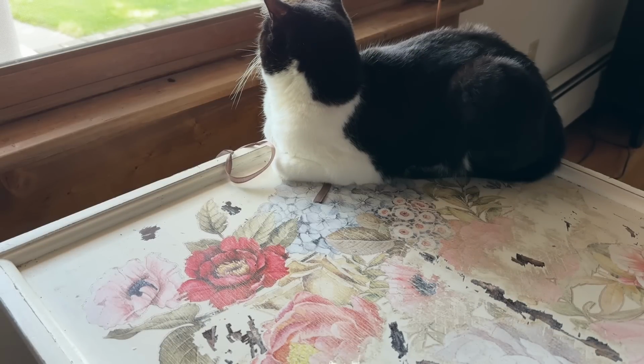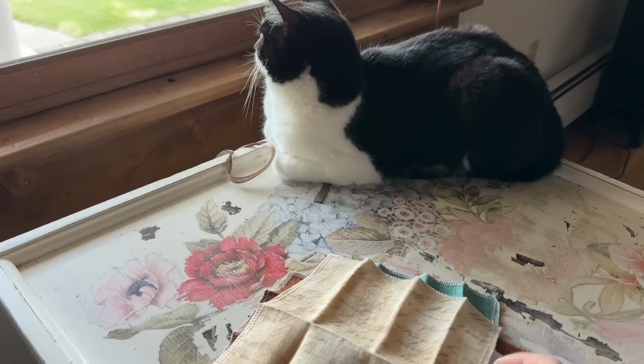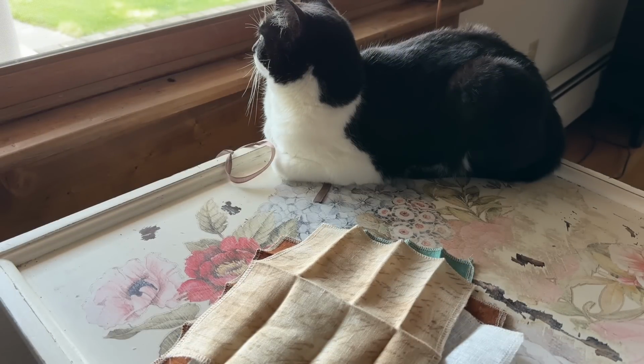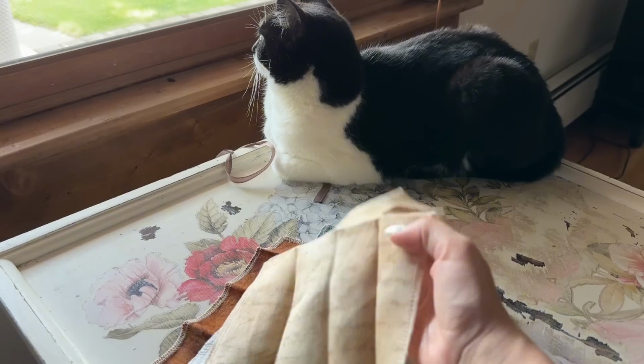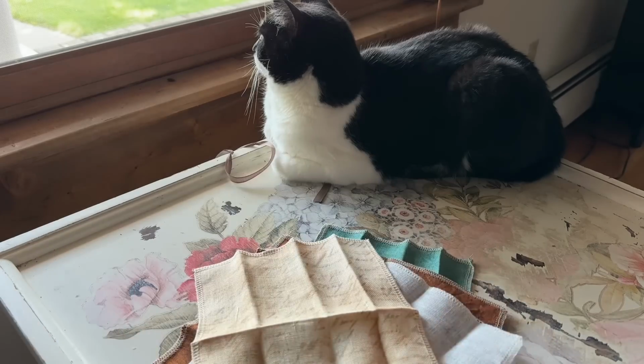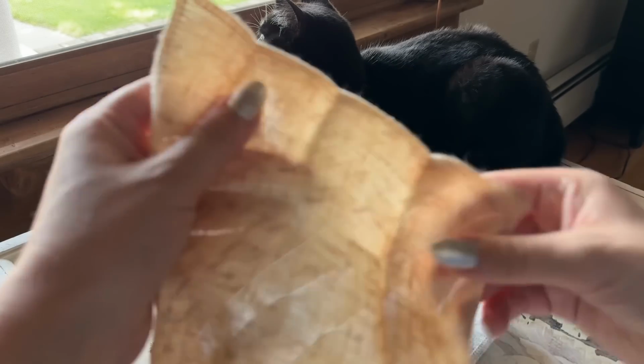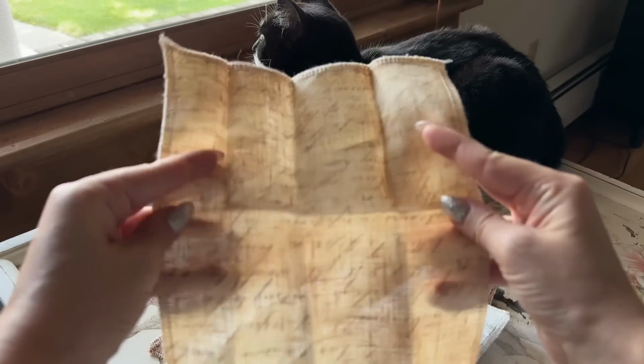The rest of the video I actually pre-filmed a couple days ago, but I just received 2 more packages and we're going to start with this. This is Scraps Bundle by the Primitive Air. And I guess I don't know how to read the description. I knew that I'm ordering scraps, but this is literally scraps.